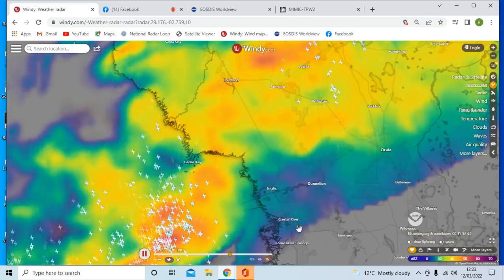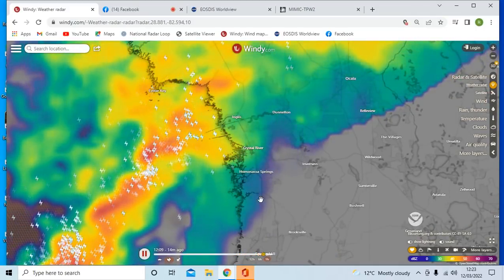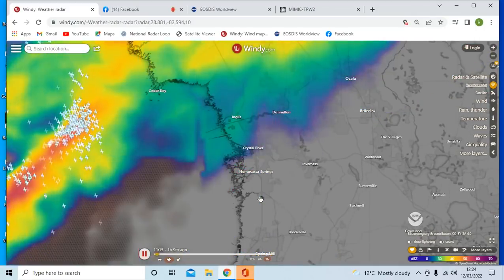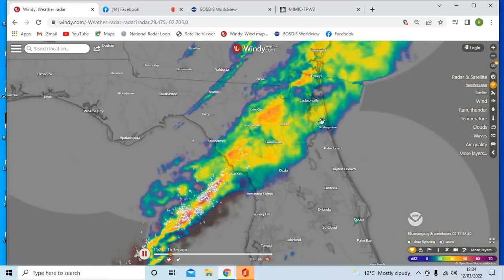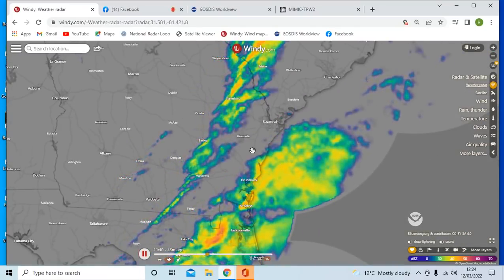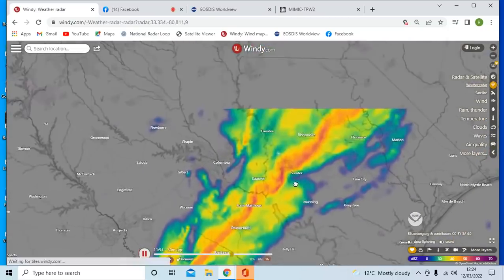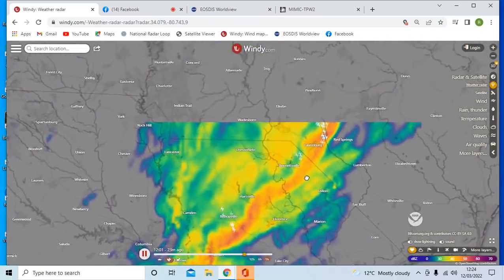Watch out, folks. Some real heavy cells coming in. But they're used to the rains there, I've gotta say. A lot of sinkhole action will develop after that, too. Yeah, this is a very deadly line. Wonder if I can get my next radar to load.